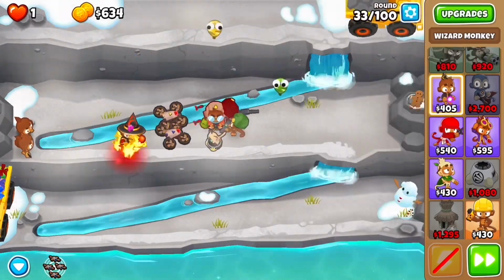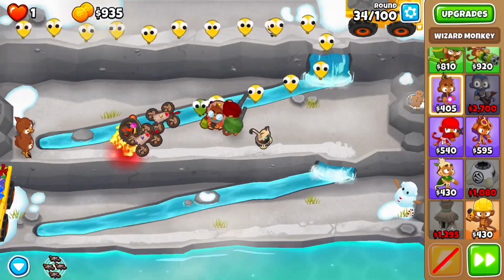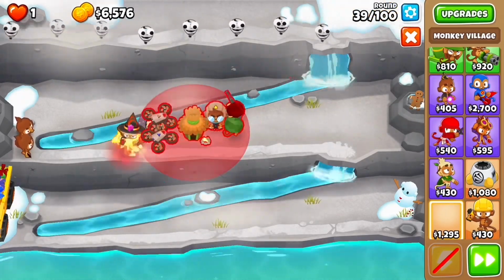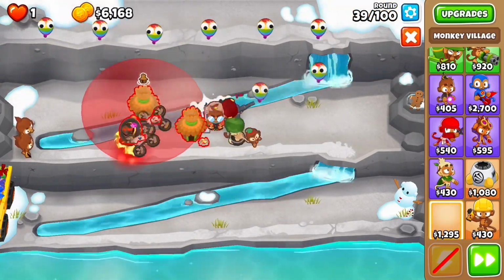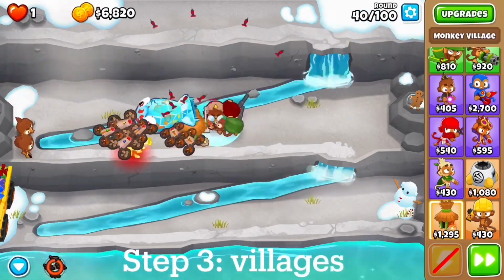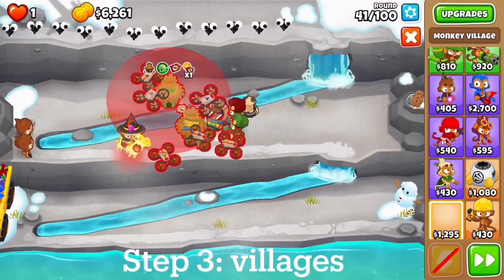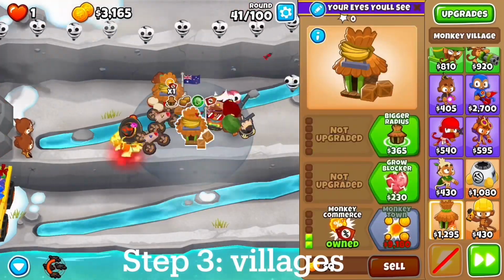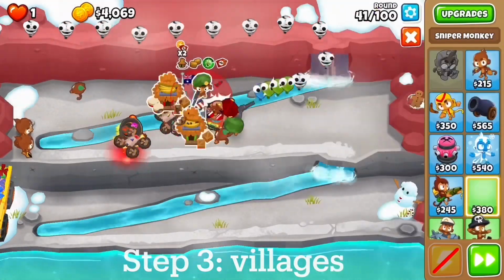There are some towers that just generally work really well with the Homeland Defense. They make use of the pierce that the Homeland gives and all of the attack speed. So we're going to get the Dragon's Breath, we're going to use Etienne's ability, and for the MOAB, we'll take that down, and then we're going to go into villages.